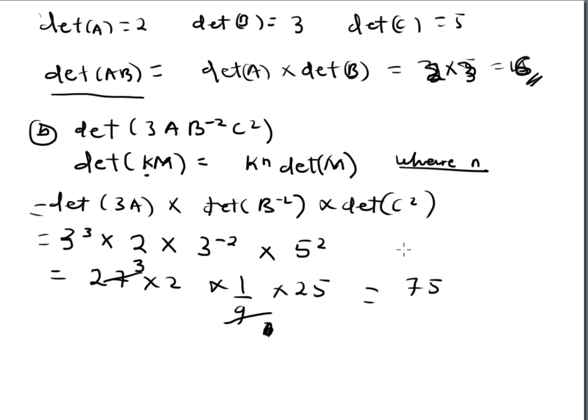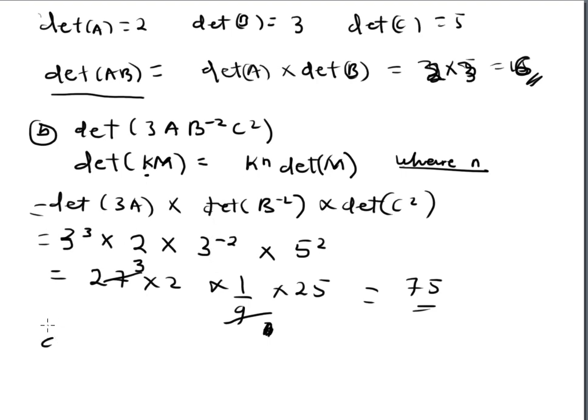I think there's something wrong with my calculation somewhere. Let me check it out, one minute please. Yeah, I think this is correct. So 75. I hope you all get me. I hope this is clear, please. So with the negative here, we just raise the determinant to the power negative 2, which means we invert it and square. So this is what we get for this question.